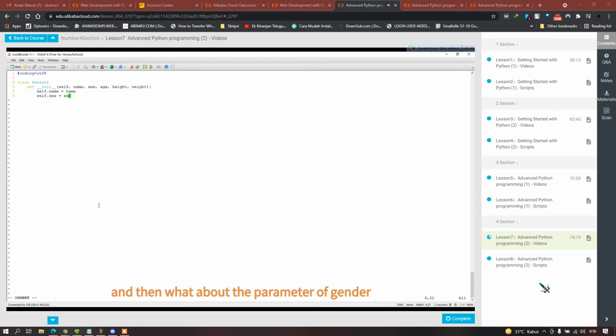And then what about the parameter of gender? This member variable is assigned the parameter gender. Likewise for age and height. The value of this member variable is the height parameter passed in. Then the weight is assigned the parameter weight.